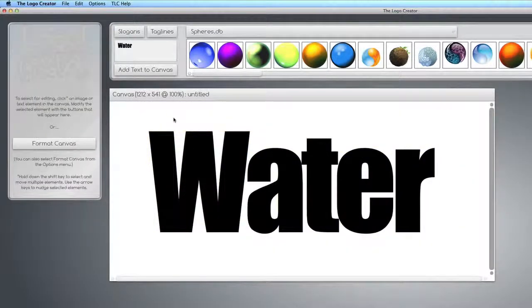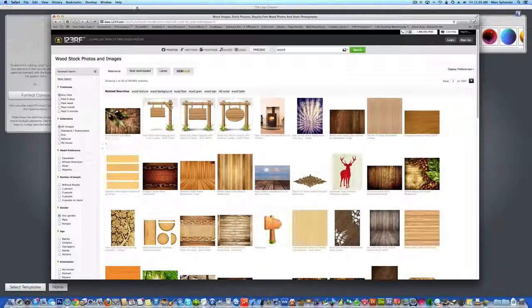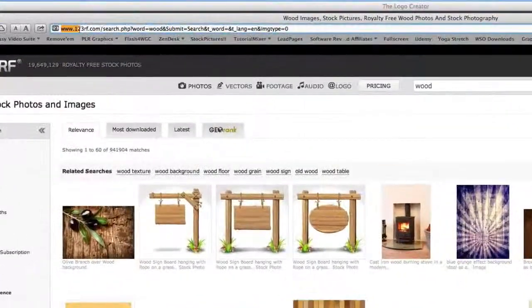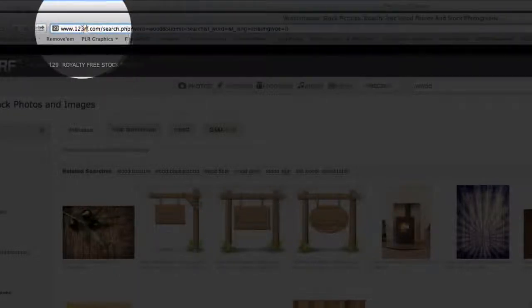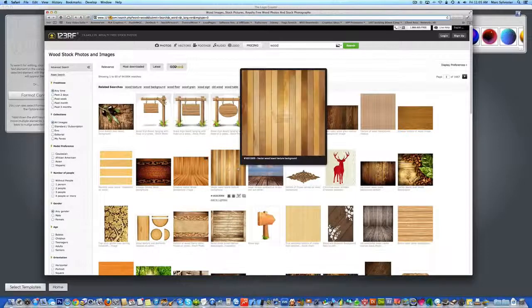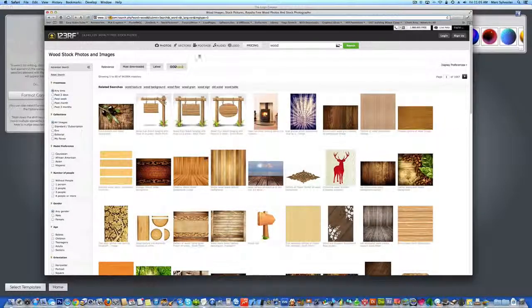And we're going to import a texture. Now, if you don't have any textures already on your computer, which most of us probably don't have, you're going to hop onto Google and do a Google search for wood or water or something. I like to visit a site called 123RF, royalty free. That's what the RF stands for. And find an image, and this is a paid image site. So when you pay for an image, it's legal and you can use it on your website. So I recommend paying for it.